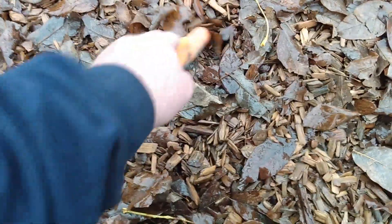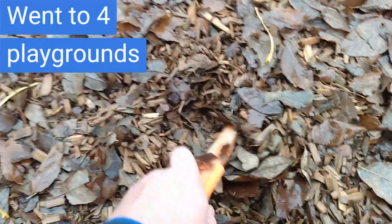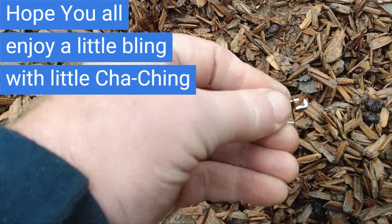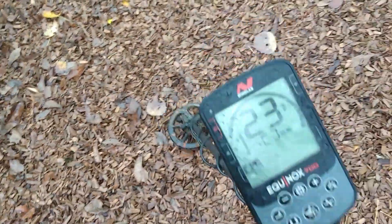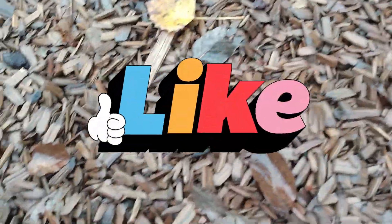Hey hello, Dandy Boys here. I got my first signal which I think is a penny. It's raining, everything is wet, but I figured I'd get out and do a little bit of looking around, see if I can find anything. My first target should be a penny. Let's get a few things here, maybe a couple, and we'll check it out together and see what's happening in the rain.